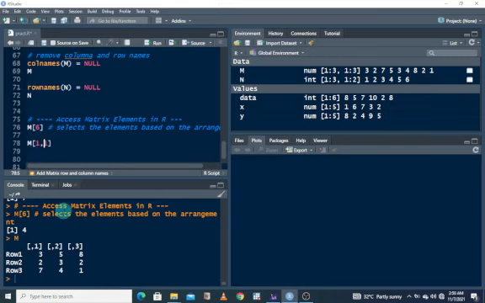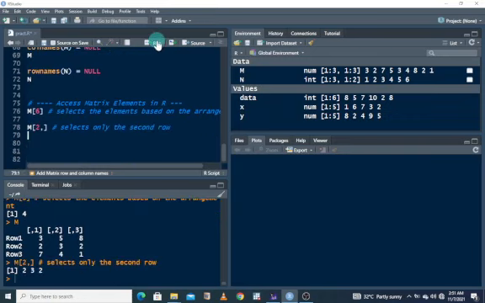Now we just need the second row, so I have to change this to 2 and just leave this empty. Once I specify this, it's going to select only the second row, right? So let's see that. So we see it picks only the second row, 2 3 2, right?